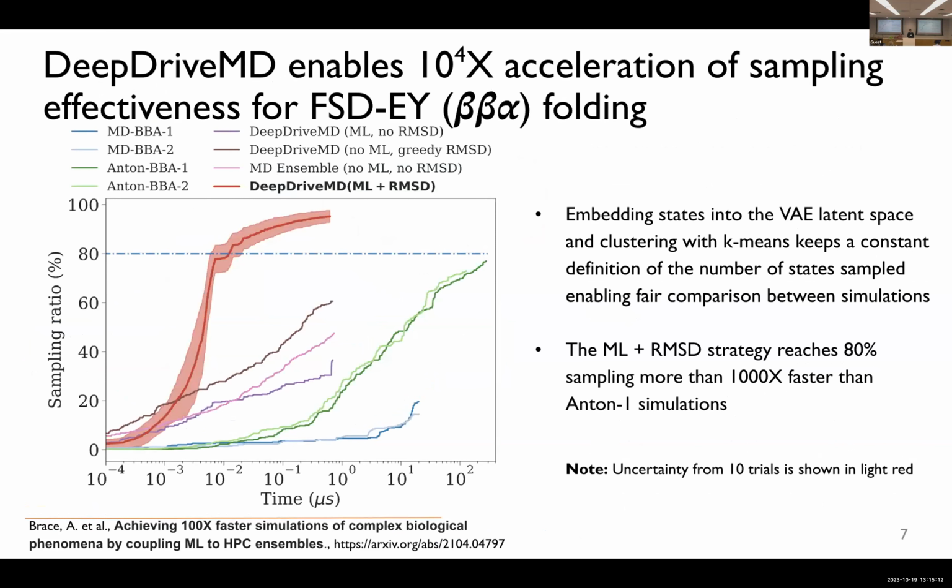Compared to a purpose-built supercomputer called the Anton machine, you can essentially simulate events about 100 to 1,000 times faster using this parallel workflow with the AI-driven steering. And we just track the number of states using the machine learning methods that we're building. We ask what percentage of states is being sampled in our simulations compared to the more traditional simulations, and we see we're getting a much better sampling ratio.